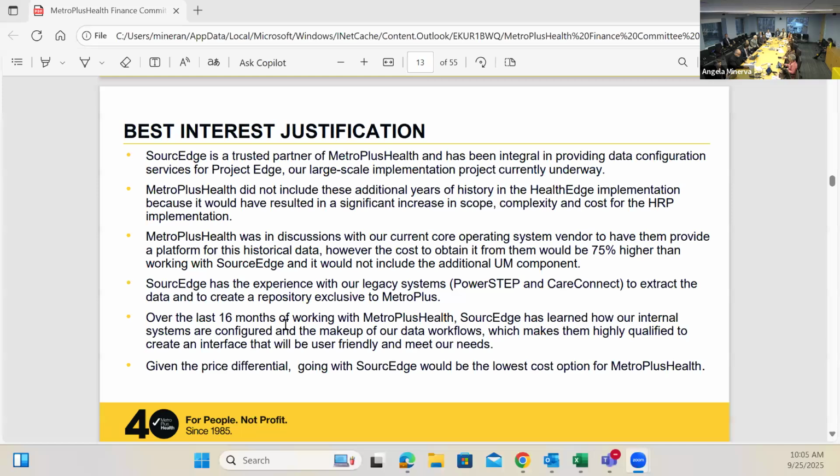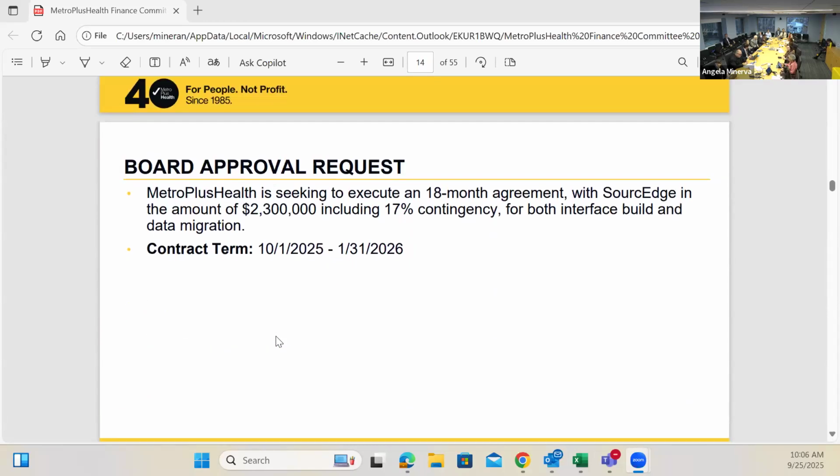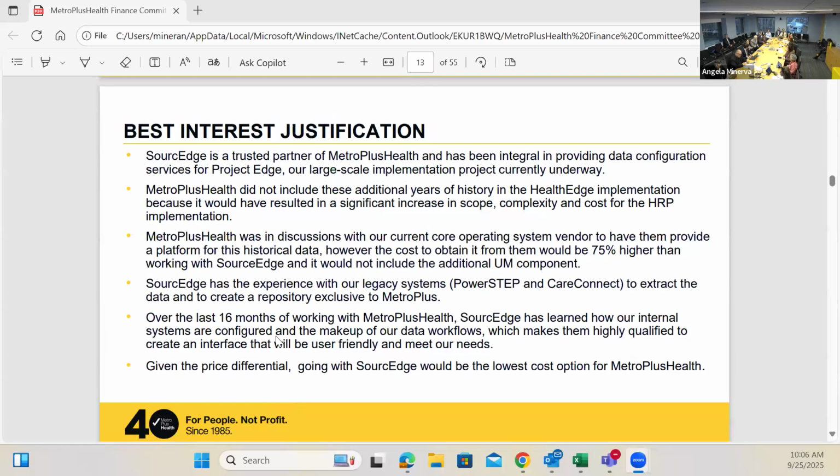We've also previously discussed with our current vendor for them to continue to host a comparison, but leveraging that would have cost us an additional 75% more than this alternative of building our own system that we will own and maintain and have for the lifetime of MetroPlus. Also, the original vendor is sunsetting the PowerStep system, and we would have had an opportunity to purchase that source code in order to have this, but they did not have any availability of the system. So we couldn't even go with that option. So it ended up becoming a non-starter for us.